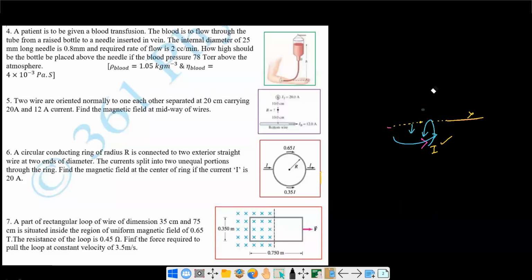तर यहाँ क्वेसनमा इस्यु छ है, क्वेसनले आफै भनेको छ कि अमाउन्ट अफ करेन्ट फ्लोइङ थ्रु दिस टु पार्ट्स अफ द section or two section of this circular coil, circular portion is different. Okay, so here the magnetic field will be different. So what you simply do is यो यसले दिने magnetic field कता हुन्छ, into the plane of paper, यसले दिने magnetic field कता हुन्छ, out of the plane of paper यता, भने यो दुईटाको म्याग्नेटिक रिजल्टेन्ट म्याग्नेटिक फिल्ड के गर्नु पर्यो। So if you just say this is B1 and this is B2, then if you take B1 as positive, then B2 has to be negative. So total magnetic field is going to be B1 minus B2. So how do you get B1 and B2?